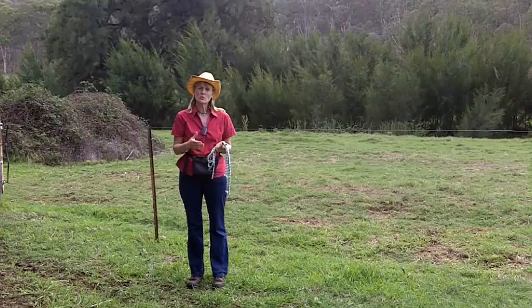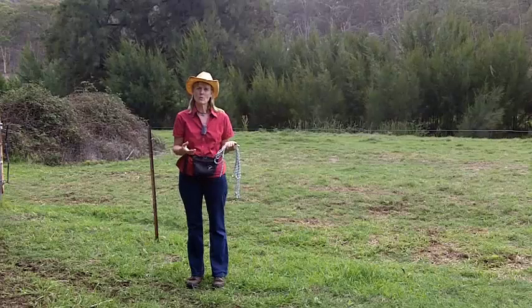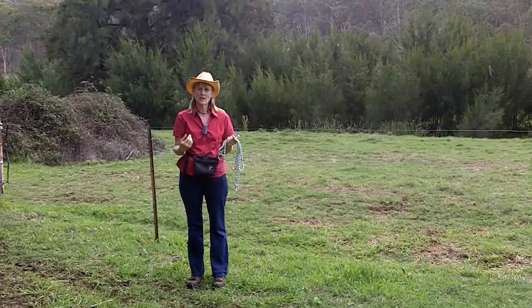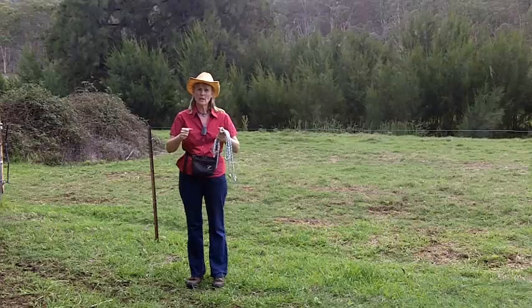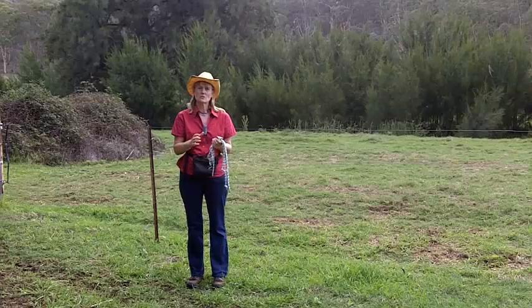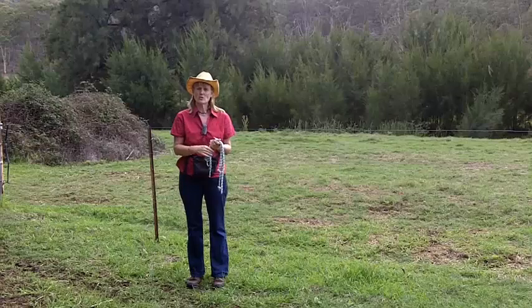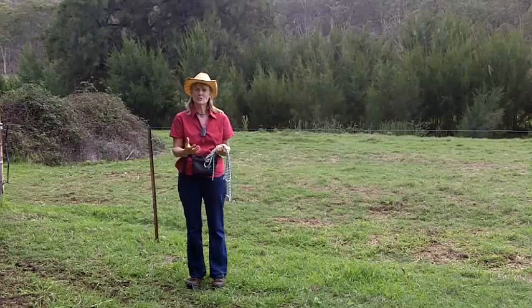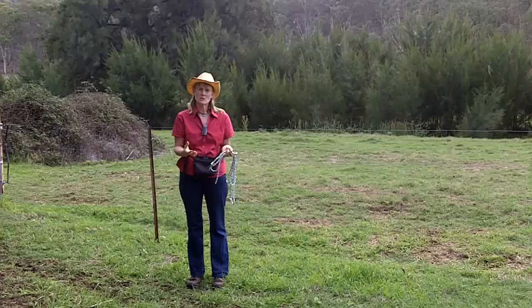Now, I was brought up around a lot of horse trainers that were racehorse trainers, and they believed that the best way to get a horse used to something was just to force it onto them. So a lot of the time they would put them in a round yard, tie them down, get them in a small spot, and just push the item at them, and the horse would be so scared, but they just kept pushing the item at them until the horse eventually got used to it. Or sometimes they just didn't get used to it, they just tolerated it.